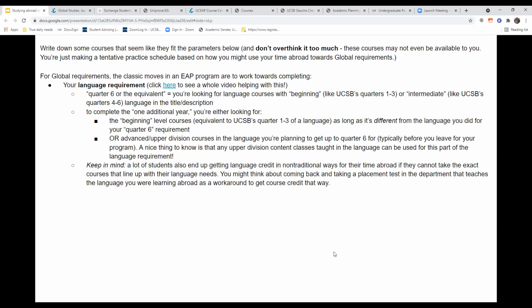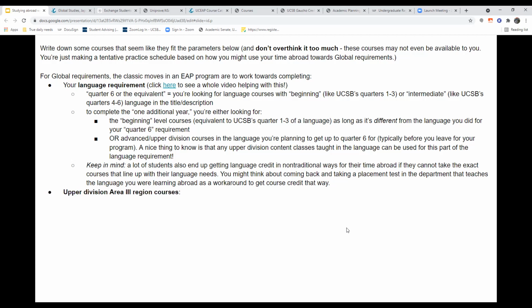Sometimes they come back, and having spent a whole semester or quarter or a full year studying and living in that language, I find that they can take a placement test or they can go to the department that teaches that language and talk to somebody there and get credited in the placement test sort of a way for the courses that they didn't officially get a chance to take. Maybe you got a little bit higher, but you didn't actually take that lower level class that you needed to meet that basic requirement in the major requirements. If you think that might apply to you, definitely come talk to us so that we can point you in the right direction.